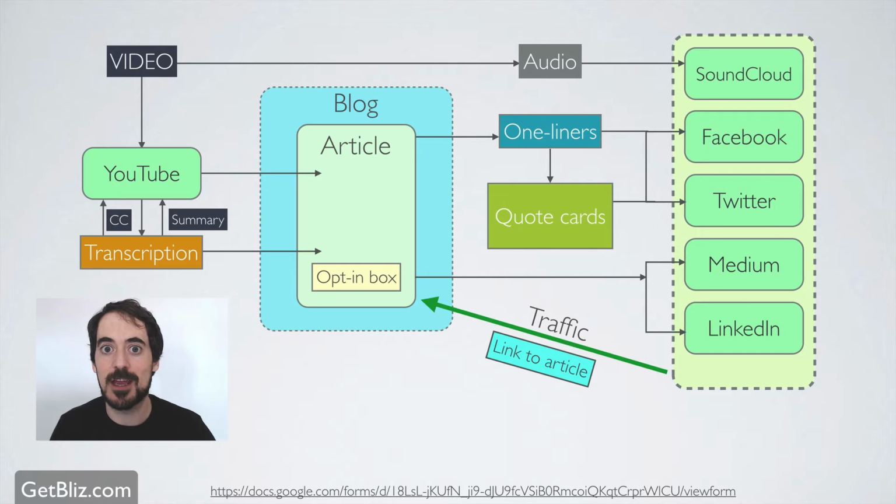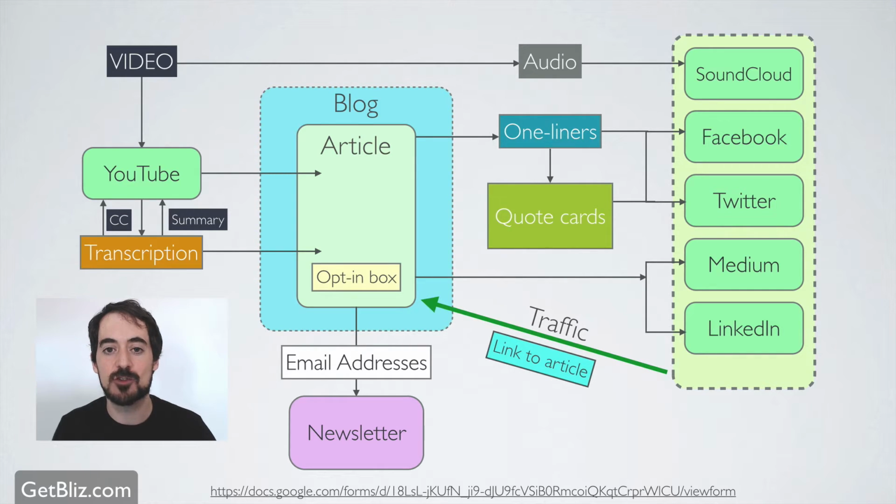Well, people are more likely to give you something if you give them something for free. So that's the other way of doing it. Now that they give you their email address, that's going to go onto your newsletter system, which could be MailChimp or Aweber or something like that. This is fantastic. All the people that have gone through this funnel into your newsletter are highly qualified leads because they show interest. They show interest in your content. They liked it. That's why they gave you their email address.